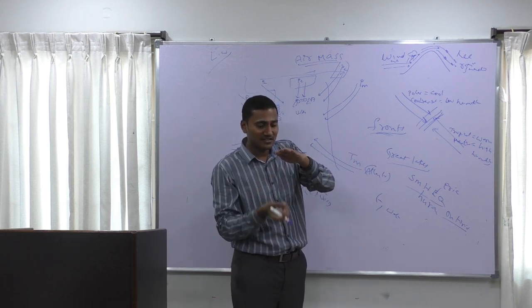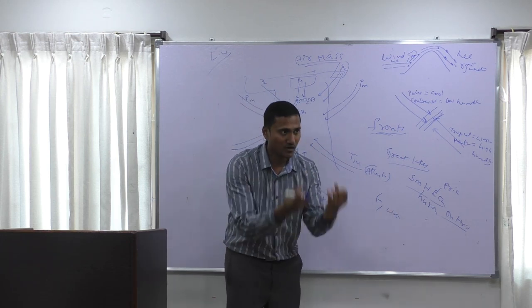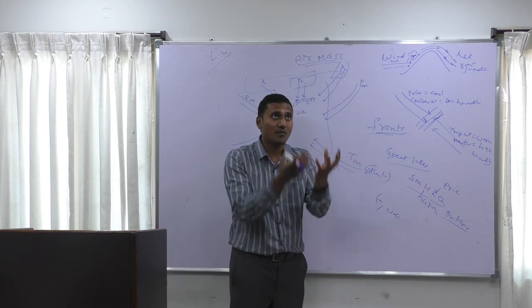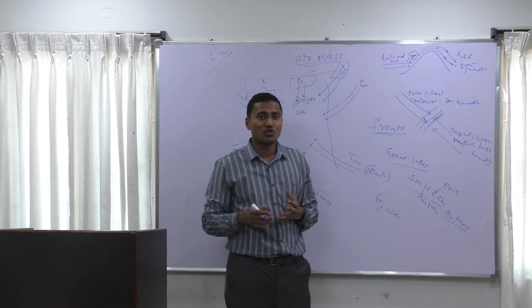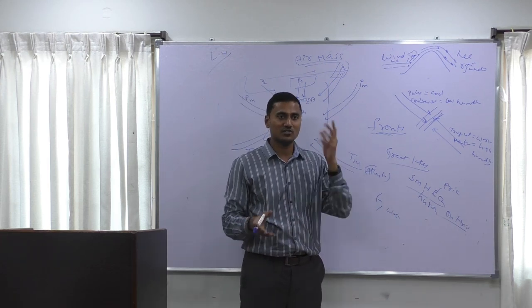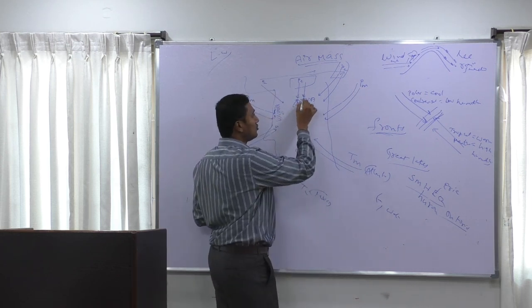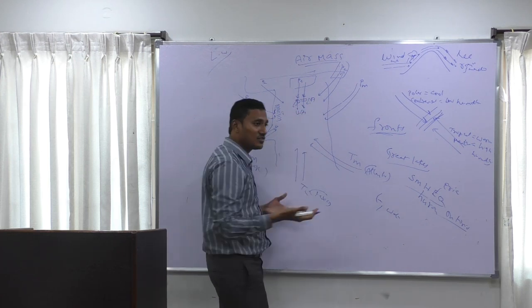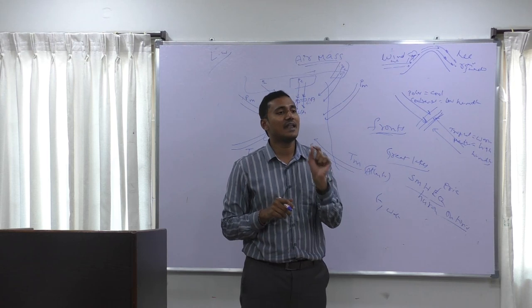So the air mass will become unstable, and the lakes will give a lot of water vapor. Lake is water, no? The water vapor will go up and form clouds. From the clouds, what falls down? Snow, because it is very cool. In the tropical equator, rain will come; here snow will come. So when these winds cross the lakes and come to the USA, they give a lot of snowfall. This is called the lake snow effect.